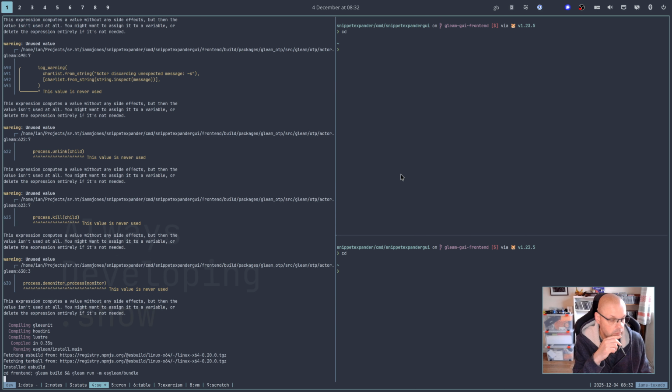So if I go into command, snippet expander GUI, I've got build in there. So if I do build bin snippet expander, I should see a new, yeah, very minimal version there. Cool.